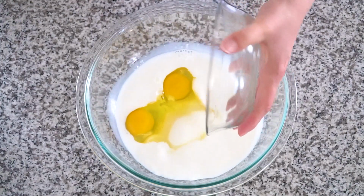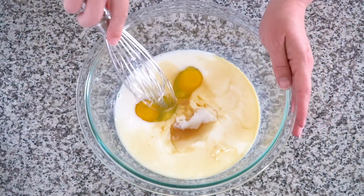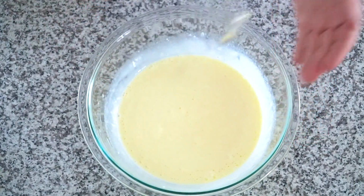Add 2 large eggs, a teaspoon of vanilla, and whisk until it's well combined. Now that we've got our wet ingredients mixed together, we're going to add our dry ingredients. And this is a 1 bowl recipe, so we're just going to add the dry ingredients on top of the wet ingredients.